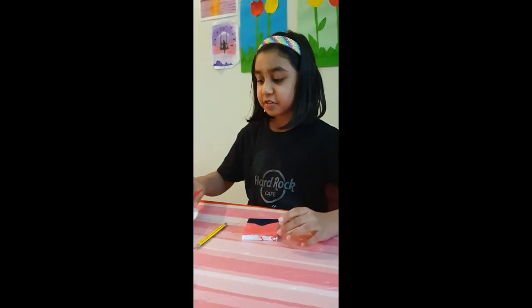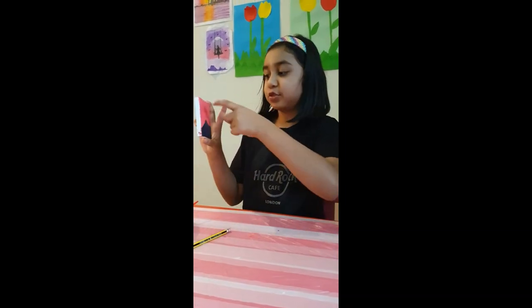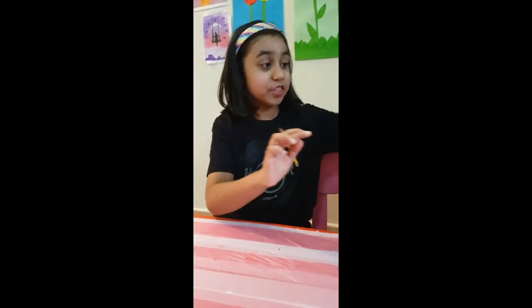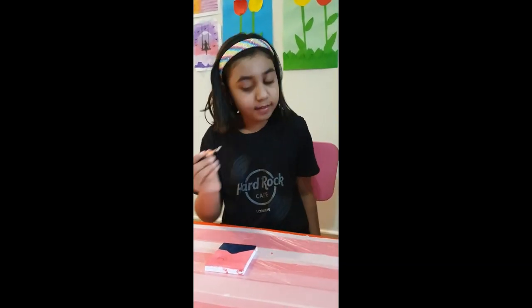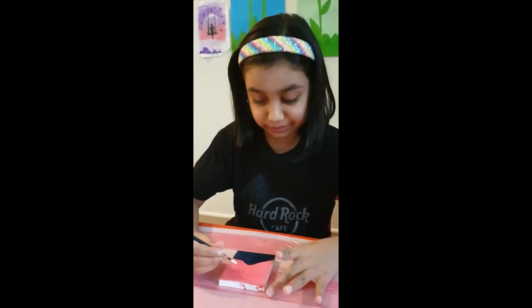Done. Now you can let it dry, and then after that we can do the moon and some stars. Okay guys, I'm drawing the moon now. Now I'm gonna do it with my white very carefully because this moon is tricky.